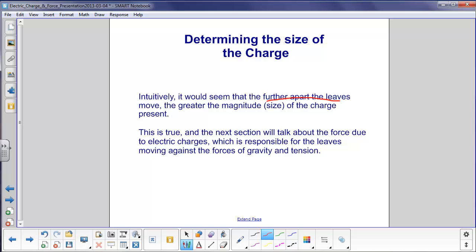So that's true. The next section will talk about the force due to electric charges. This is the charge that has the leaves moving against the forces of gravity, which are trying to hold them down, and the tension in the leaves that's trying to hold them in position.